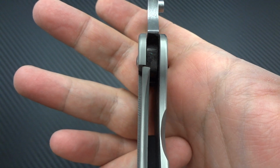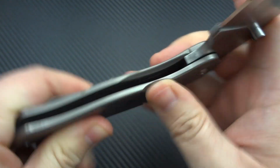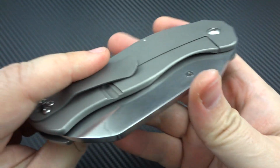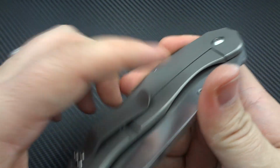Super early lockup, really, really nicely done. There is no lock bar stabilizer, and for such thin titanium, perhaps that may be a consideration for them for the future.